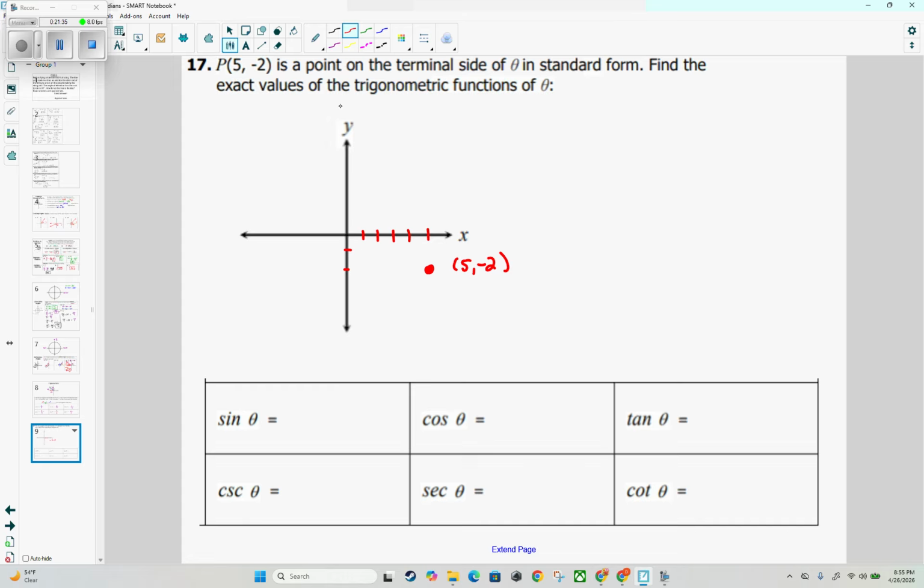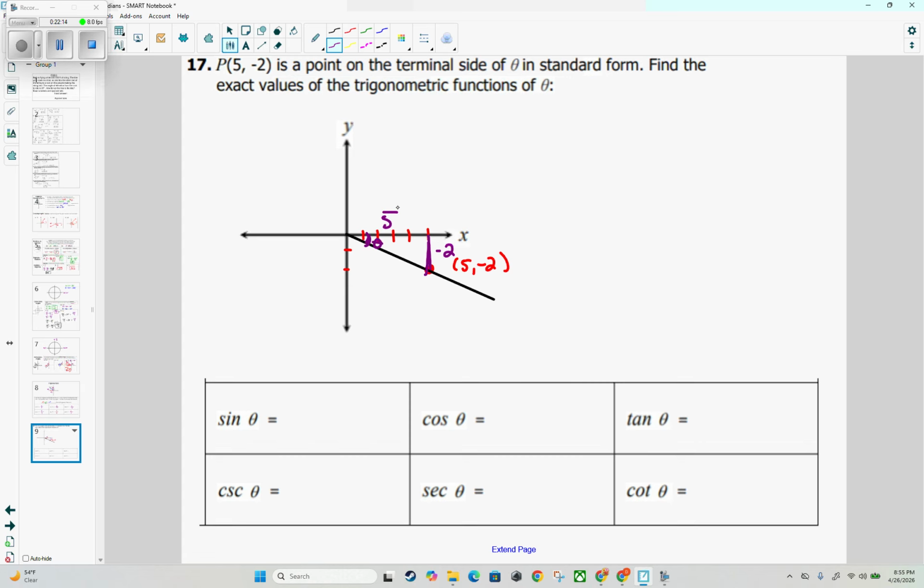I'm going to try, actually, let me use my line tool because I want to make sure I get it. It creates an angle. I'm going to put it right there. I should have done it in red. Oh, never mind. Let me undo that. Okay, it will not let me undo, so let me delete. Sorry. So we have this line that's going through this. I'm going to create that triangle that we're going to see. We know that this distance was 5 and this distance is negative 2. That we do know. Here's our angle, as you can see, where we're going to get into trig functions.